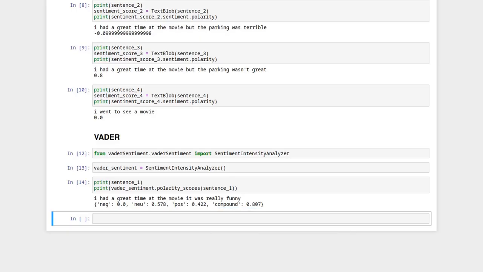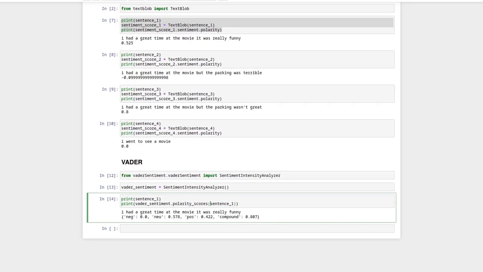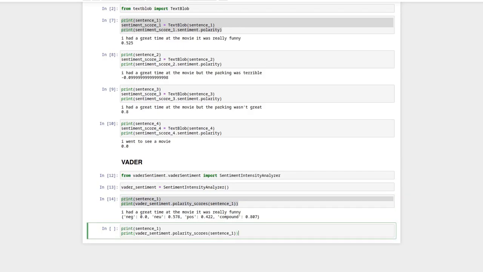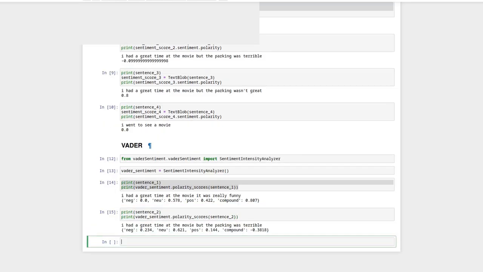You can see the output looks different from when we were using the TextBlob package. Here, we see the combination of different polarity values and the total compound score. The Vader package has given a higher positive score to sentence 1 compared to the TextBlob package. For sentence 2, Vader assigns an overall compound score of -0.4, which is more negative than TextBlob's score.